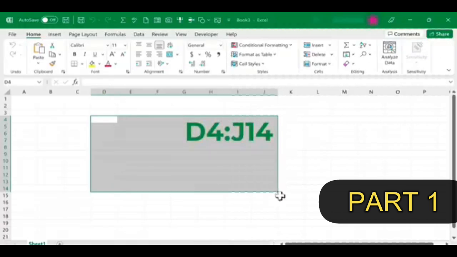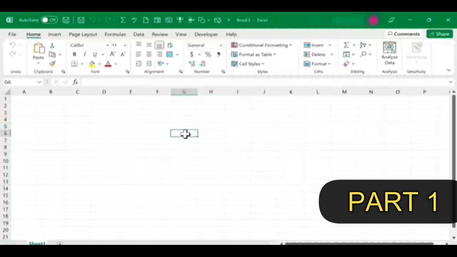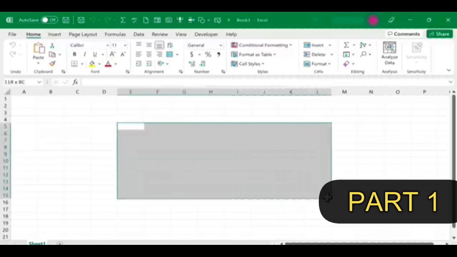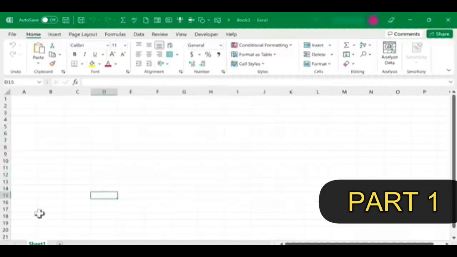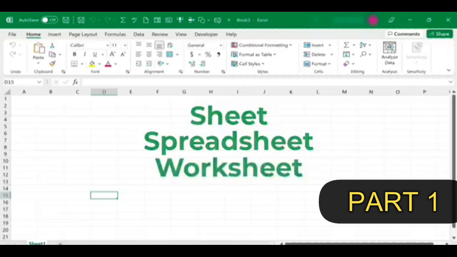And in Excel, the way you indicate through is with a colon. So D4:J14. This is very important and will become more and more useful and important as you keep using Excel. So that is the anatomy of a spreadsheet. We have columns, we have rows, we have cells. The cell that you've selected is the active cell, and we have ranges. And all of this is done on a sheet or spreadsheet, or it's also called worksheet. You can add more worksheets by clicking this plus sign. Now I have 2 sheets, now I have 3 sheets, and the collection of all of these sheets together is what we call a workbook.